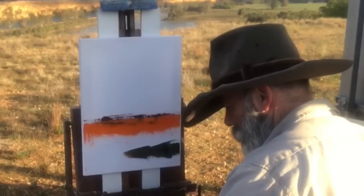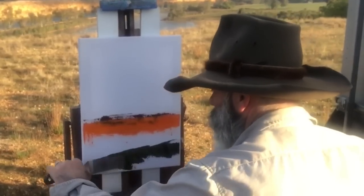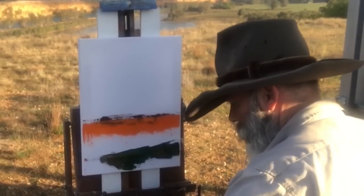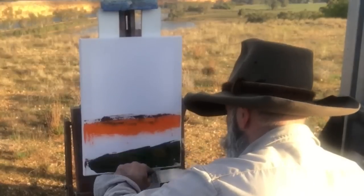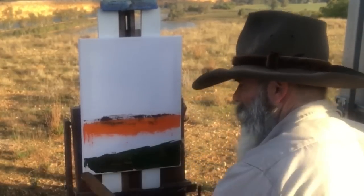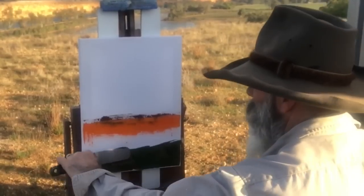Mix it up a bit of greens and blues and browns and stuff. A bit more brown to set it back a bit. Fill all those corners in, there we go, like that, right?